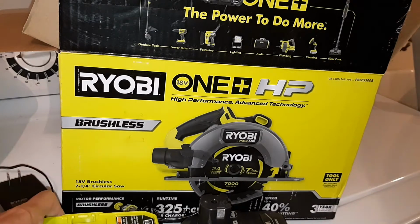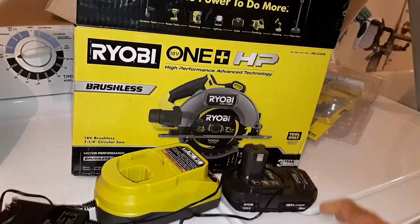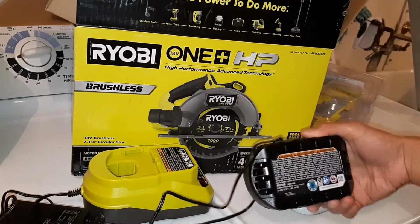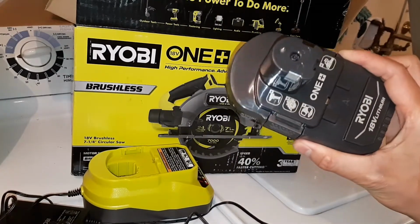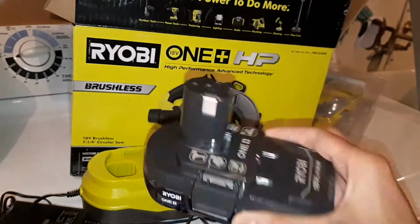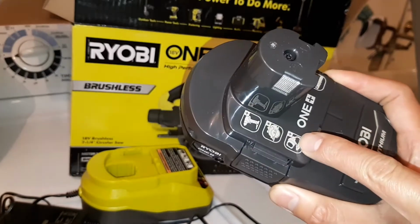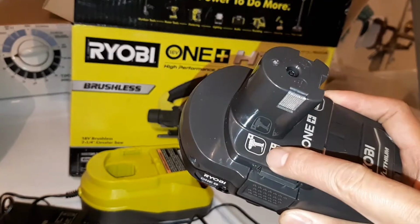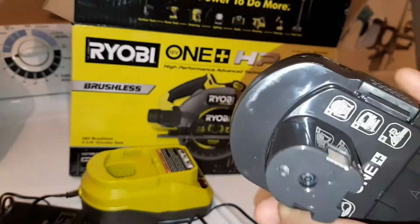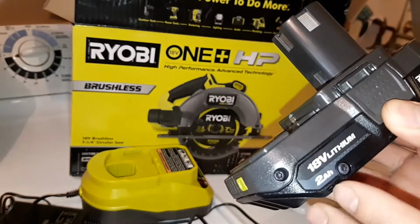But they have a promotion now, which comes with a free kit, a charger, and a 2 mAh 18V battery. So One Plus family and fits all the tools.